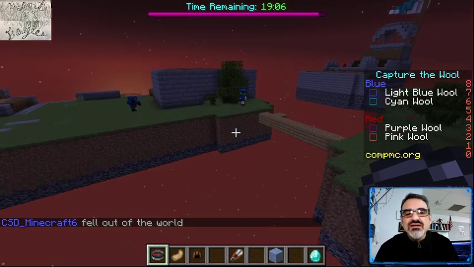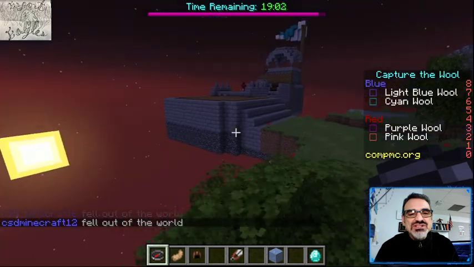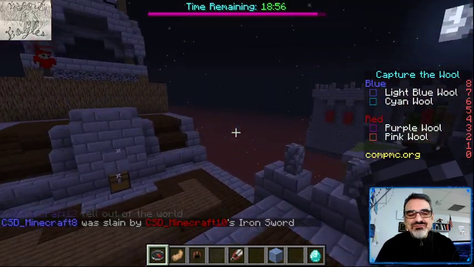Okay. There we go. We got some. This one needs quite a bit of bridging. Oh, we got some defending going on there. I'm stuck. There we go. Ah, so now you have to.